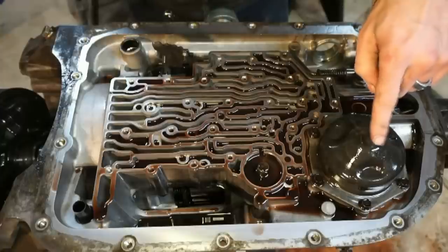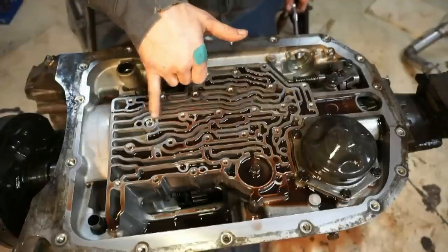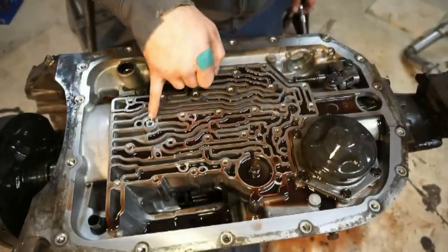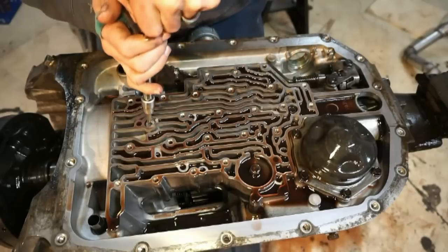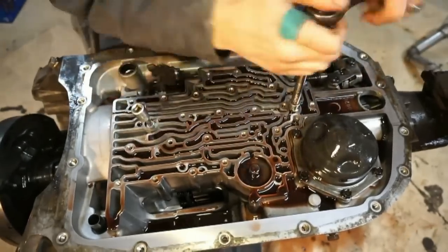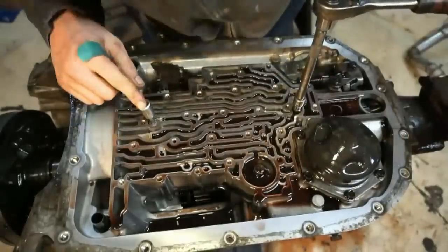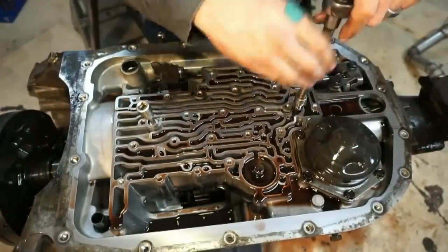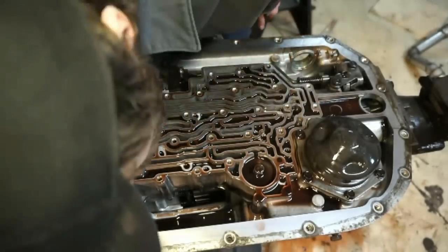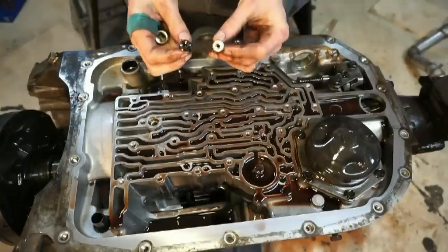We also have to take this reverse band servo off. All right, so after you get all the check balls out, you're gonna have two little bolts here. These bolts are hollow, they have holes in them. They also serve as oil passages. This is gonna be a Torx, I believe this is a T40 Torx. And then this one is going to be a 3/8 12 point. So I'm gonna save these bolts. The rebuild kits usually come with these two bolts, but I'm gonna save them just in case.